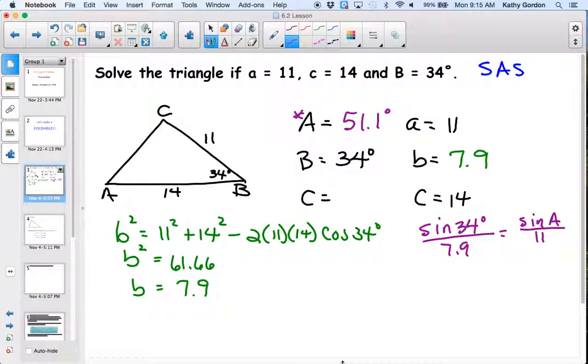Okay. So the real power of these laws is to start using them together in a problem. If you're given an SAS, you're going to have to start out with law of cosines. But once you get the answer from your law of cosines step, then you have the information you need to shift back to law of sines. And that's a slightly less complicated task, so that's an easier way of getting your next answer. Okay? And then for angle C, what are we going to do to get that?